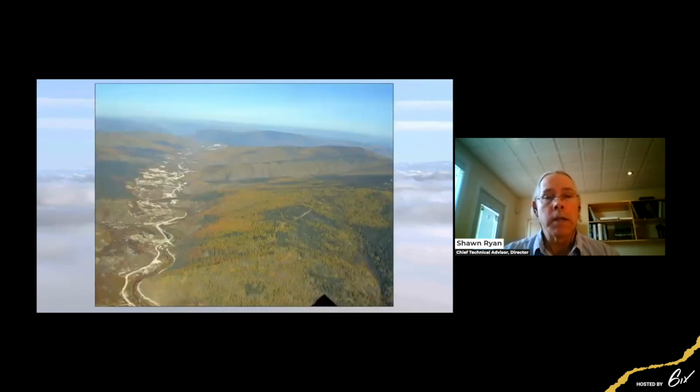So here we are looking down Bonanza Creek, and Dawson City is up over here. You can see the extensive placer gold they've been working for the last 100 years, and they're actually still working it. Our property starts right around here and straddles the whole system, all the way out to about here.